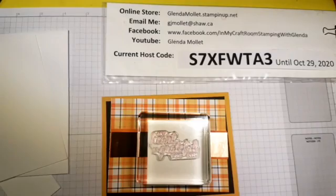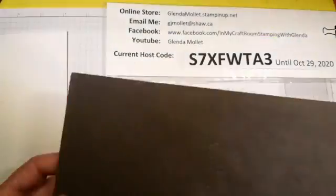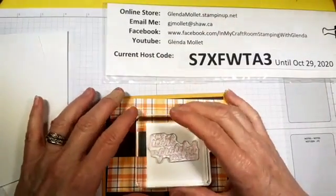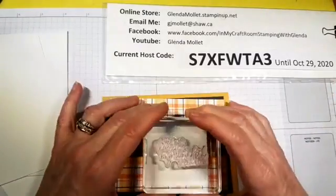So when you're stamping with photopolymer stamps, it's advisable to have some kind of a cushion between you and your table. Excuse me. So you can get just a little piece of fun foam, or we sell these piercing mats, and they're a nice dense foam, and they provide really good cushion between your stamp and the table. If you don't have that cushion, you're not going to get a very good stamped image.